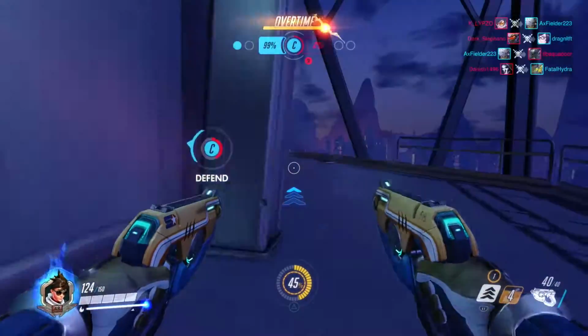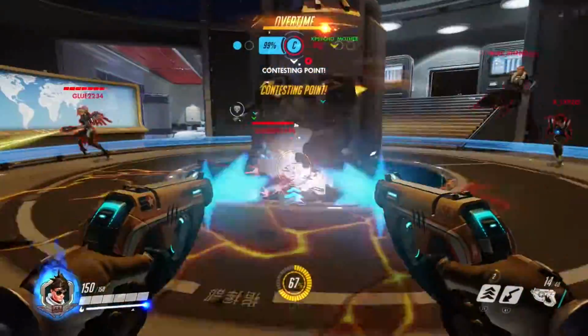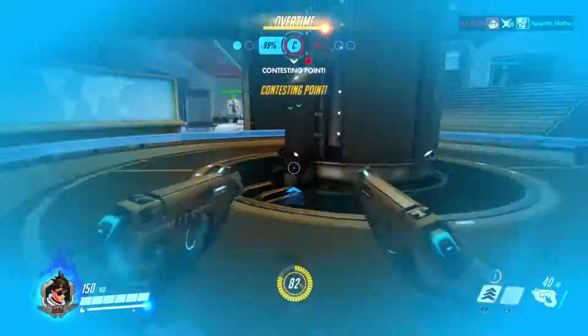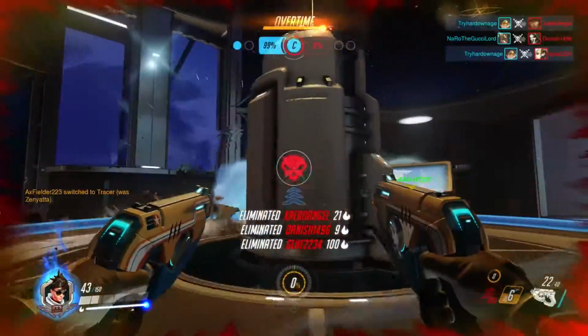Alright guys, so the last tip on Tracer is if it comes down to it and you gotta really contest an objective and you're pretty much the only one, it's all down to you. Try to do your best at dashing around and keeping the enemies occupied until your team respawns and comes back. Tracer can do this pretty well and deal some good damage, but do your best.